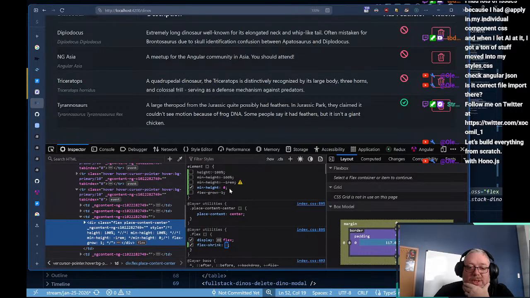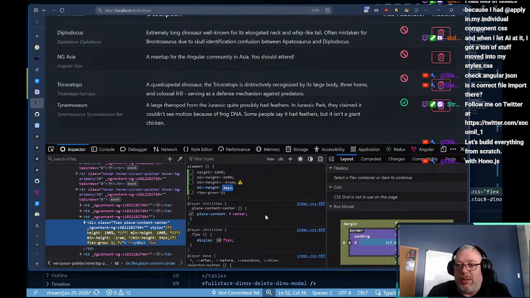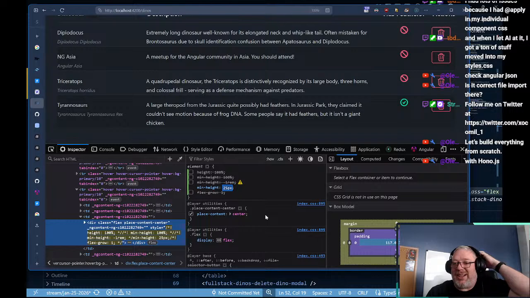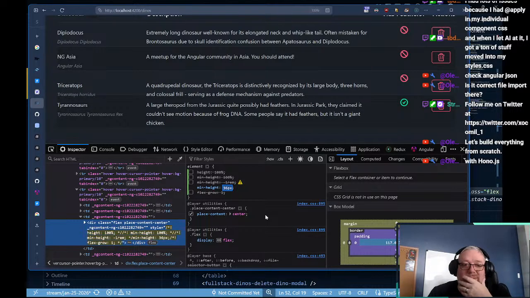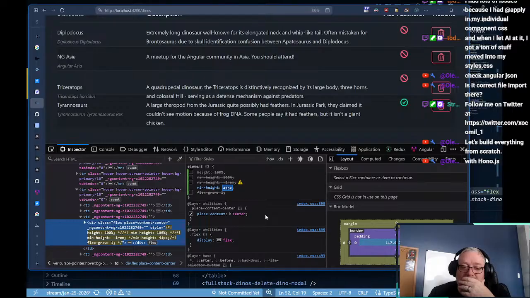It's weird that if I do a min height of like 20 pixels, and let's turn off that flex grow, see, as soon as that height gets to be above a certain amount, it actually moves.